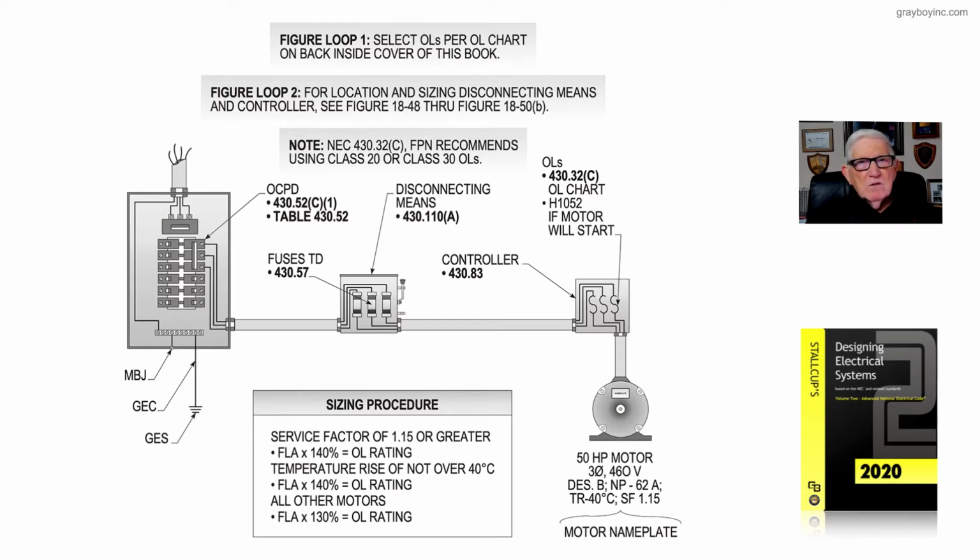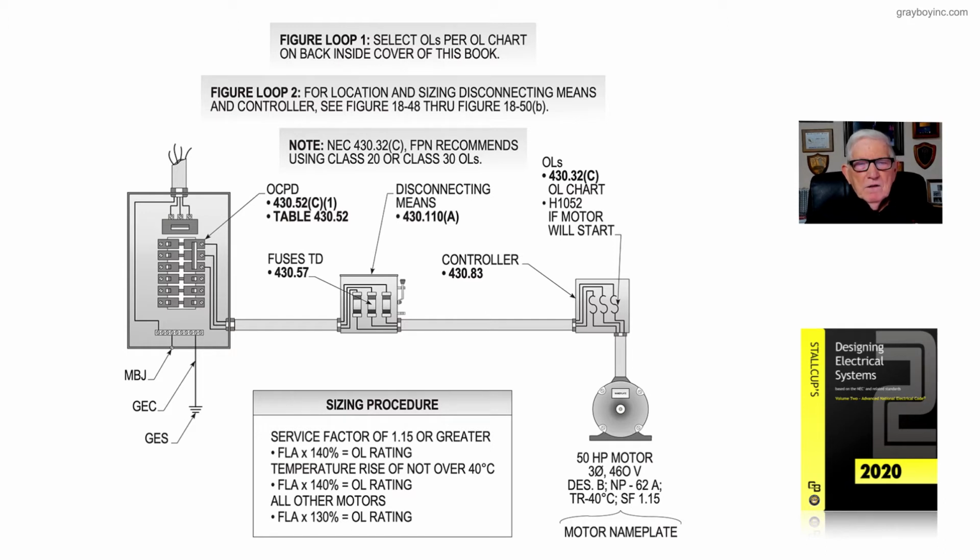In the past, only an overload could be used for this purpose. But now notice the same thing takes place, except now in the controller here, we're using H1052, which would be an increment up to the maximum of 140% to allow the motor to start and run, because the overloads were tripping nuisantly at the minimum size percentages to start with in 430.32A1.